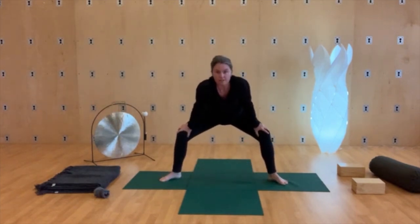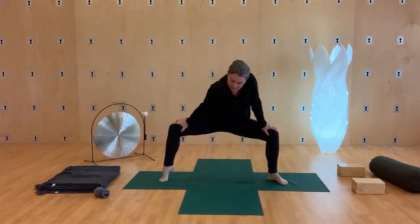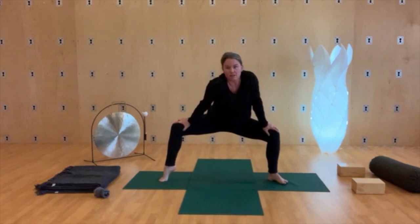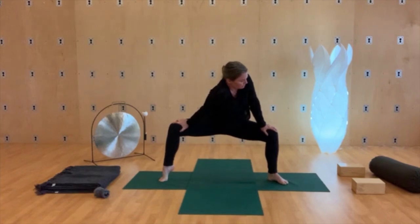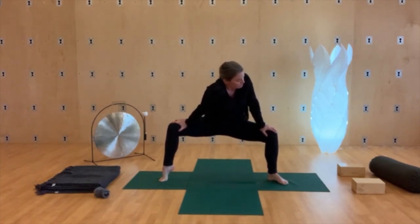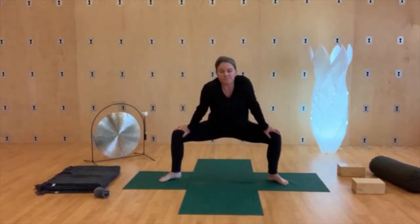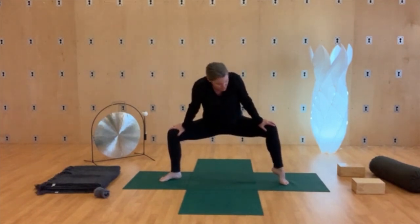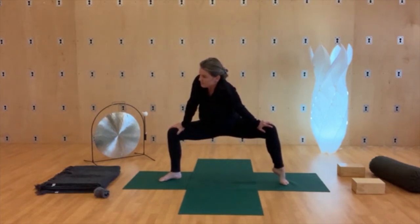Turn your heels towards each other, and I'm just leaning into my hands from my thighs. Lift your right heel and press through the arch of the foot. Press the knee away. I'm lifting the right heel, I'm up on the ball of the foot, my right hand's pushing the knee away, and I'm gonna take a little twist towards the left foot. And lower your right heel down. Other side, lift the left heel. And twist towards the right foot. So the heel is lifted, pressing through the arch of the foot and twisting.